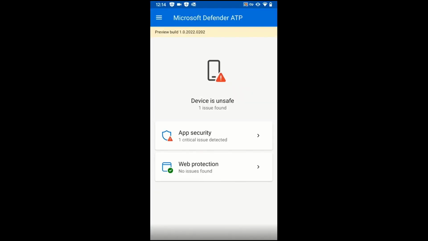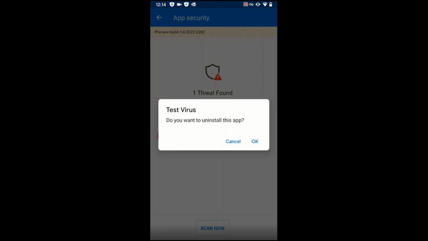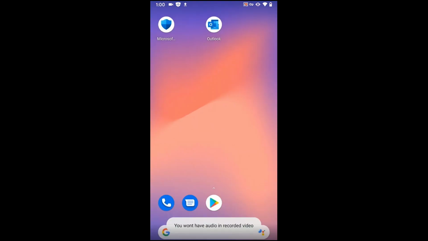The user remediates by uninstalling the test virus app from their device. And once they do that, they're able to access their email successfully. Now this shows you how these dedicated security admin experiences integrated with the SecOps tools are able to break the silos of IT and security, enabling both the teams to respond to security risks in an efficient and effective manner.